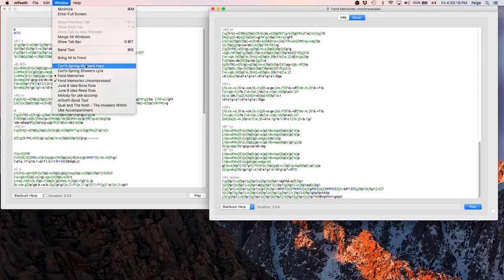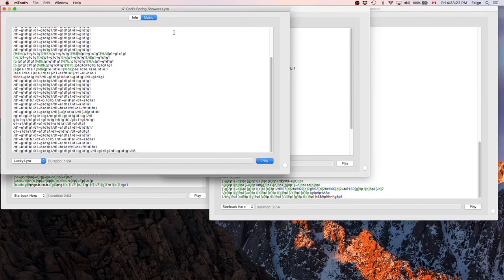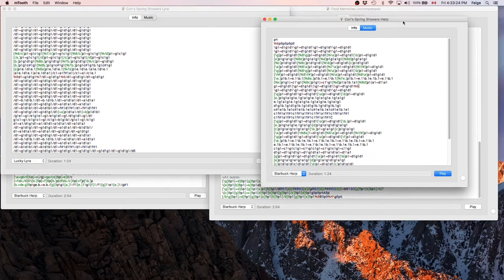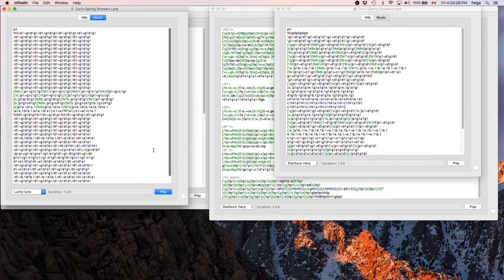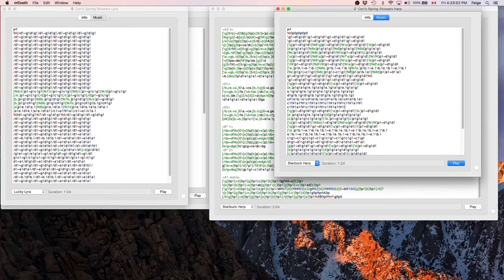All right, so let's take a look at the one that I had worked on, the one that I had imported. This is the Spring Showers one that I'll think of a new name for at some point. Previously it was all in one big blob of text. You'll notice that I've actually laid it out with returns or line breaks, whatever you want to call them. I'd consider it every four beats. So here's four P1s, four, four, and four. So this is a total of 16 long. And all these should be about 16 long. And I tried to do the same thing over here.